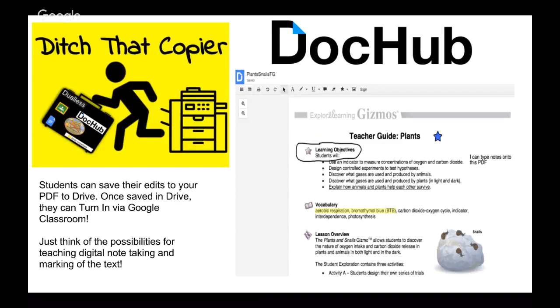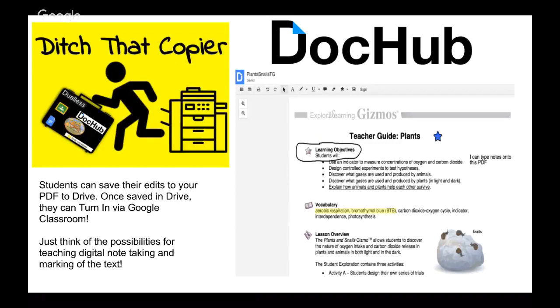If I have it saved on a PDF, I can distribute it to students using Google Classroom. All I've got to do is make an assignment, attach that PDF file of the article to the assignment, and give them viewing permissions. I don't have to make a copy for each student. When they open it with DocHub, DocHub creates their own copy of that article. My original, my master copy, is safe. So it's a little bit different than using Google Docs, but simple enough anyways.